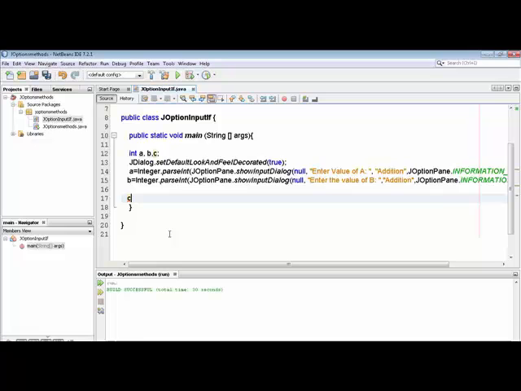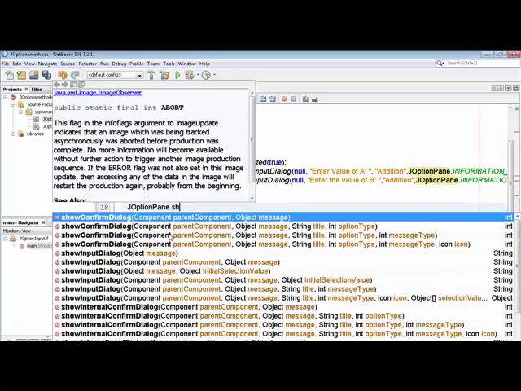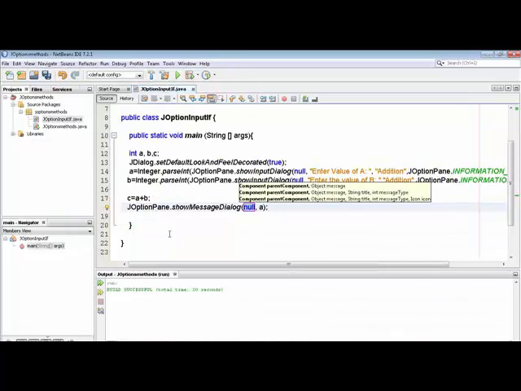Now here c equals a plus b. Now you have calculated the amount. Now it's time to show the result. So again JOptionPane dot showMessageDialog. So the result of a plus b is plus c.